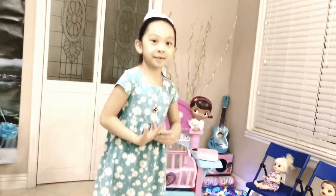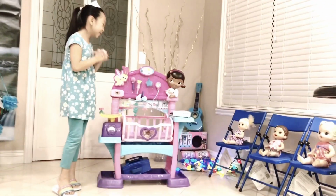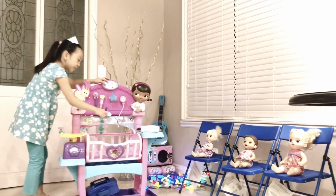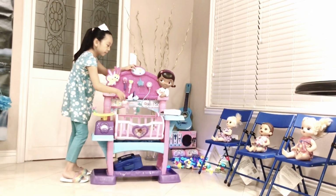Are we done with all the patients today? Oh, yeah. Oh, you are busy, doctor. So, how do you like the playset? Really good. It is so cute, right? Yeah. Everything is so realistic, huh? Even this. Oh, wow.